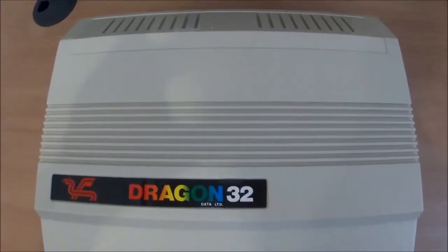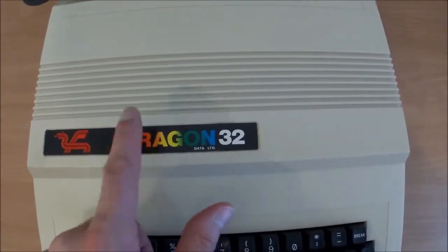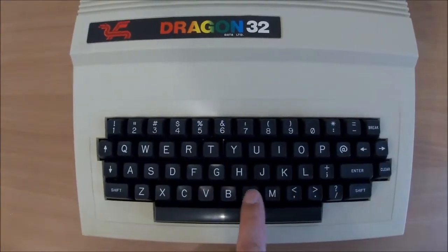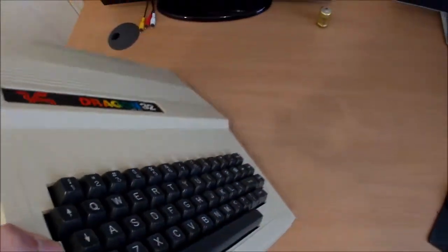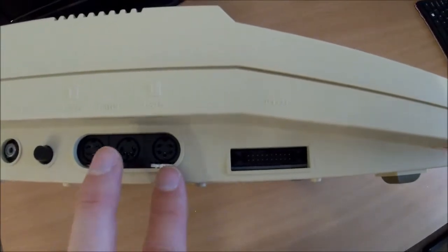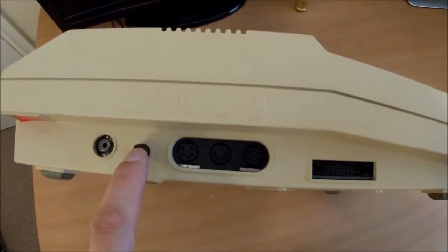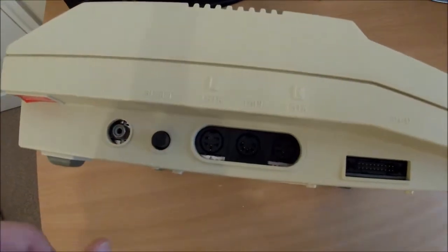Right, so looking at the machine itself, it looks to be in really nice condition. Apart from this label being a little bit bubbly, but I believe they all do that. Proper mechanical keyboard. And what have we got on the sides? Some sort of input output. Two analog joystick ports, which is kind of nice. Cassette port in the middle. A reset button, which doesn't feel too clever. I'll get some contact cleaner in that.